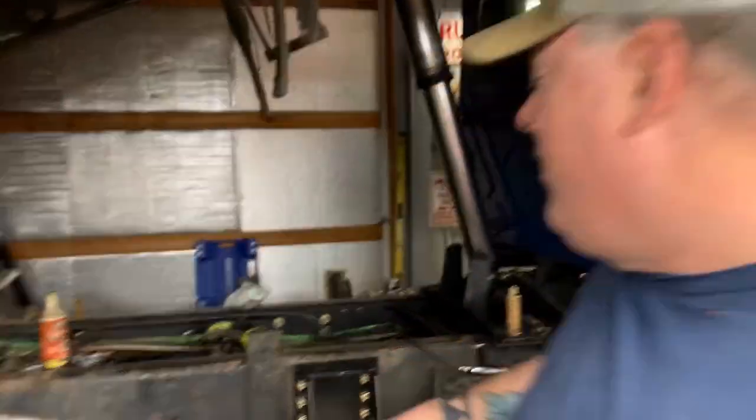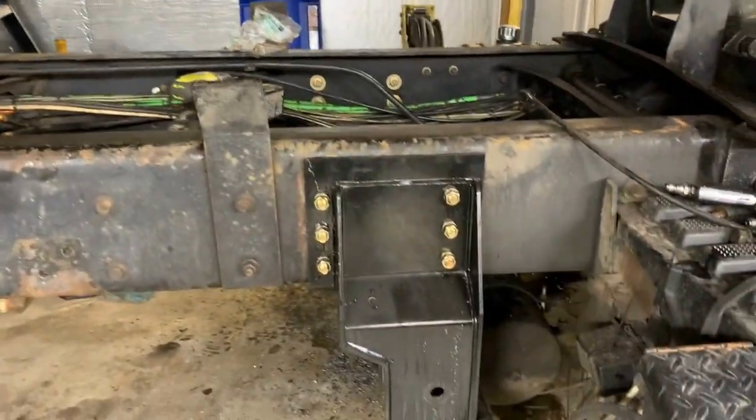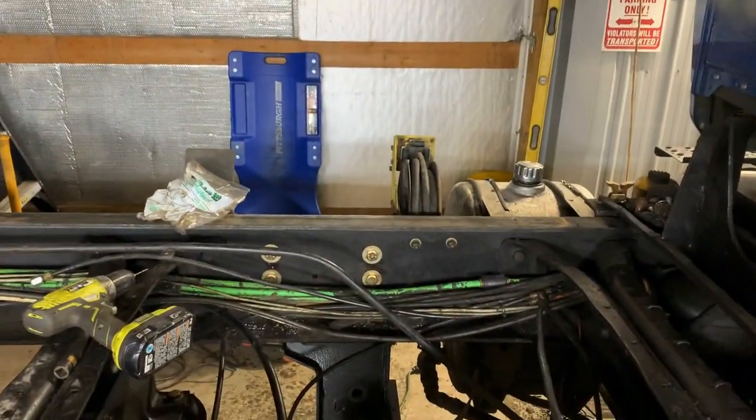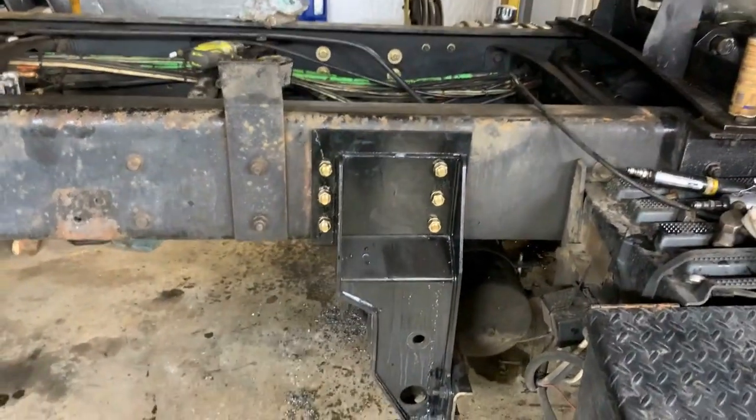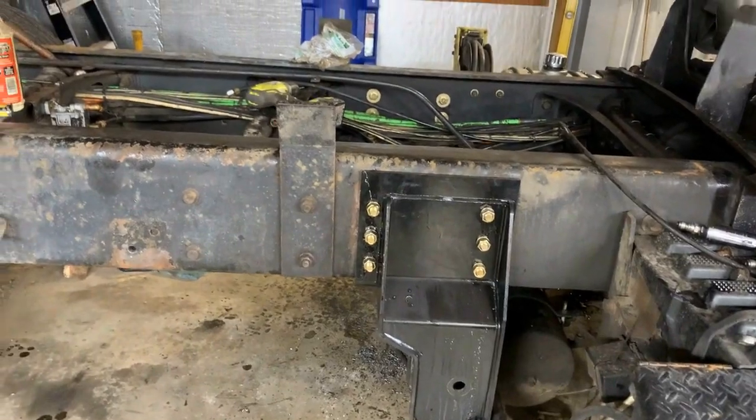Alright everyone, it's Big Paul, back at you. Well, here we are. I got it all mounted up. Got all the bolts in. Check it out, 12 bolts. Put 6 on this side. You can see 6 on that side. So that's the frame mount. It is mounted. So I'm done for the day.